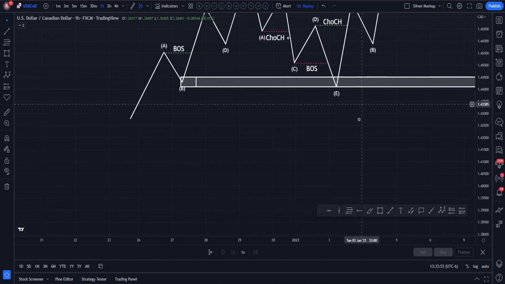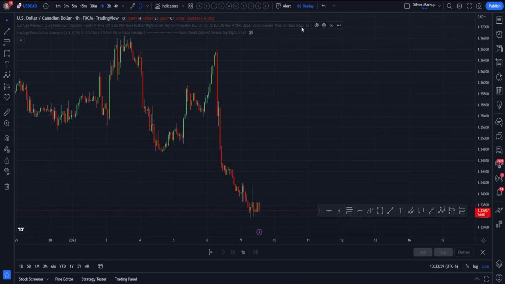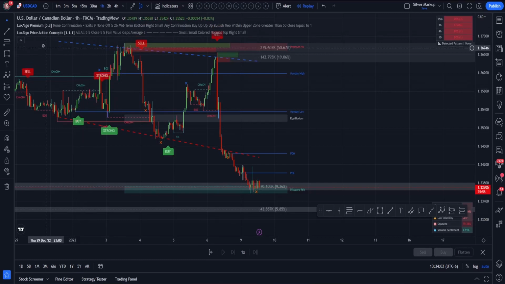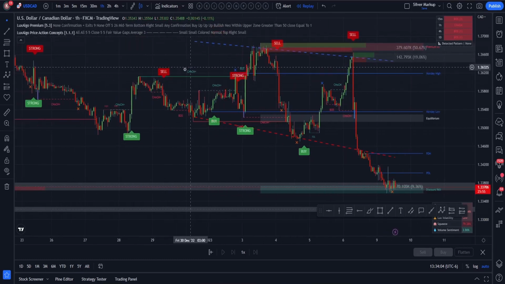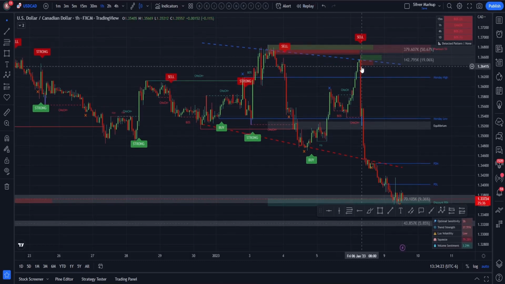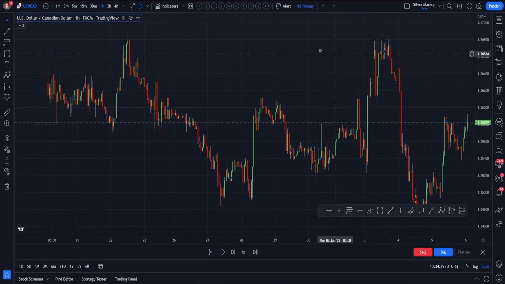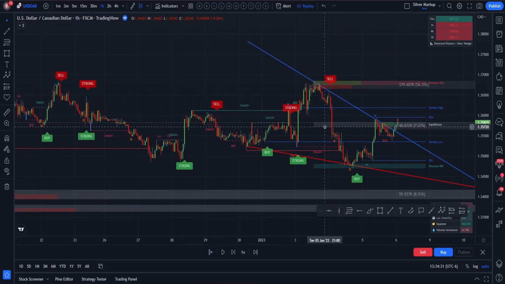So taking a look at the live market, let's go to the live market with Lux Algo. That way you can see it. What I like to do is mix it up with the regular Lux Algo premium indicator. That way I can get my points of entry or points of confirmation even after the institutional point. So in this instance with US dollar Canadian, the last trade that I was able to place, and I can replay it to show you, was in this area here. So you see that Lux Algo, we go back a little bit.